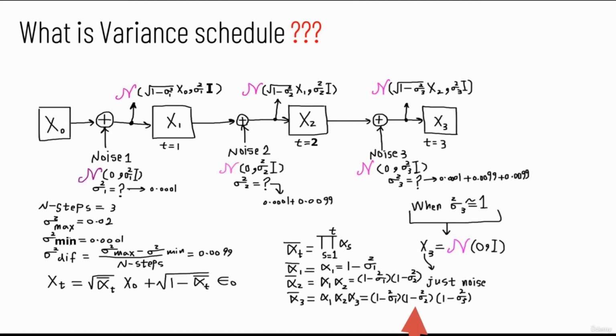So now we learned how to compute the value of the variance at each time step and how to compute the value of alpha bar at each time step. Finally, we can use this formula to get the value of the xt variable at any specific time step. This is the Gaussian distribution that we will use to get the value of xt. We can compute the value of alpha bar, and we have the value of x0, which is our clear image, and we can pick the value of epsilon 0 from the standard Gaussian distribution. So we can get the value of the xt variable.